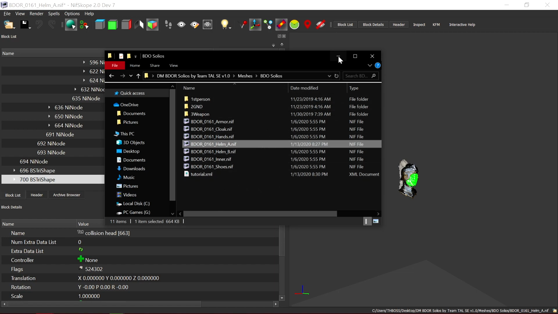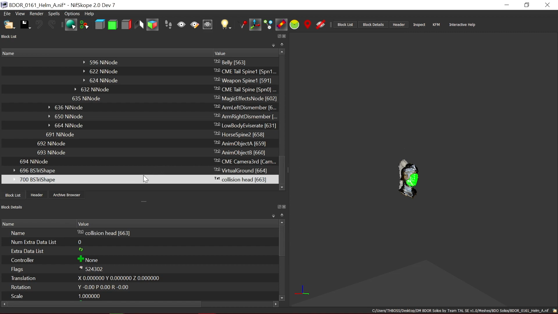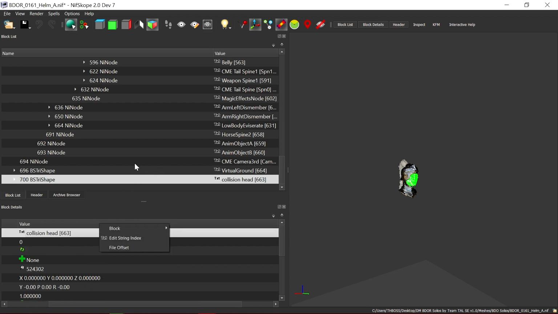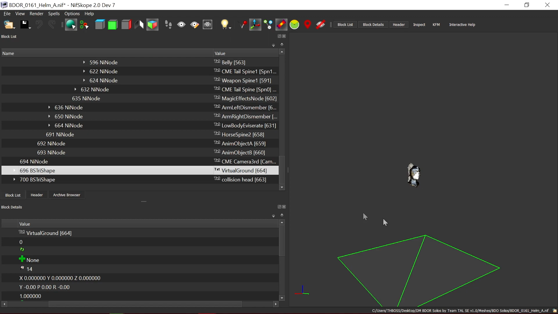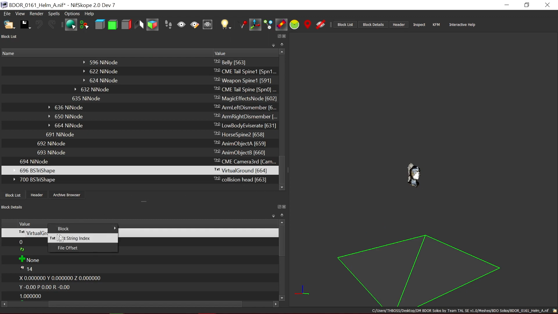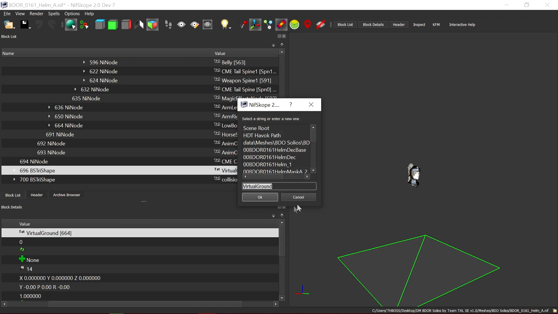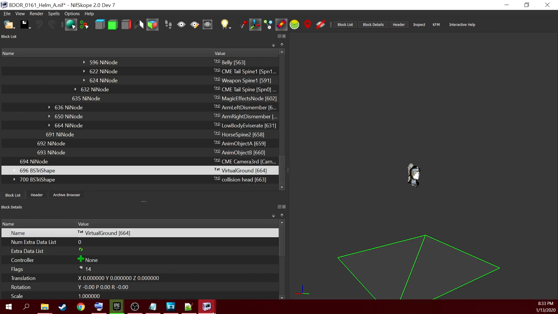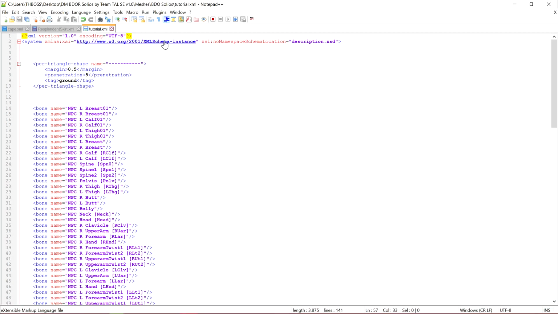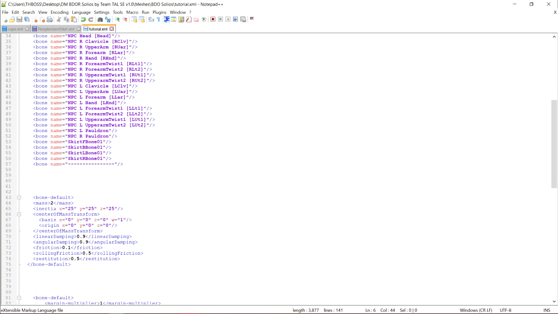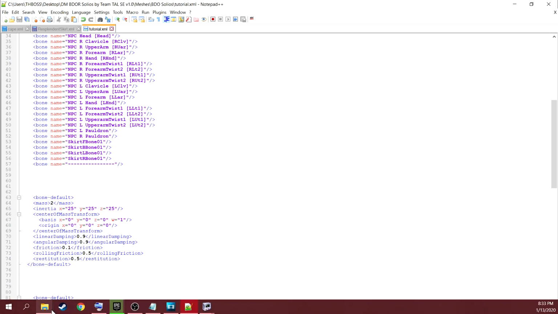After that, I'm going to copy this name. Now we need to copy the virtual ground. Just hit here and edit string, and you just copy this. All I'm doing in this tutorial is copy and paste. We don't write anything basically. So simple and easy, anyone can do it. Just paste in here and hit save. That's it. Now this is set and ready. Now another thing we need is to add the bone.